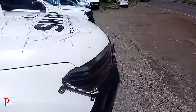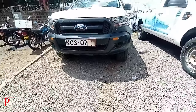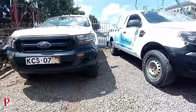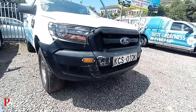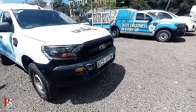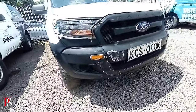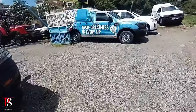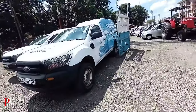Let me show you from the passenger side. Gari zote hapa, by the way, guys, kuna azina fog lights, lakini ziko na hiyo ni ya fog lights kwa mwenye nataka. Design ni ile ile tu. Unaona zote ni same. All of these cars, zote ni the same. Hii ni two-wheel drive. And then this one is a four-wheel drive.